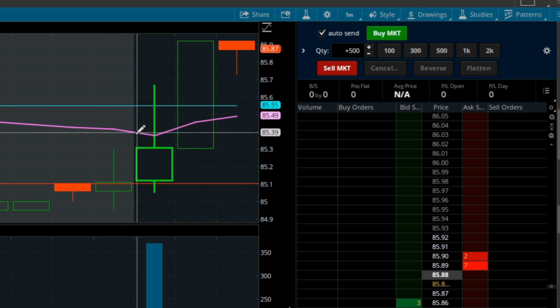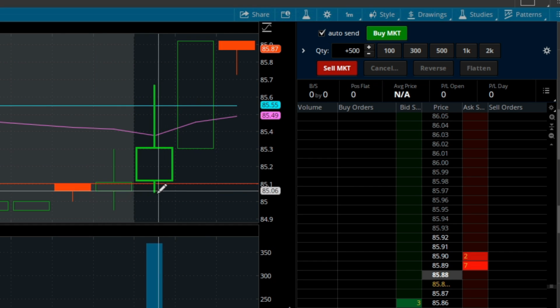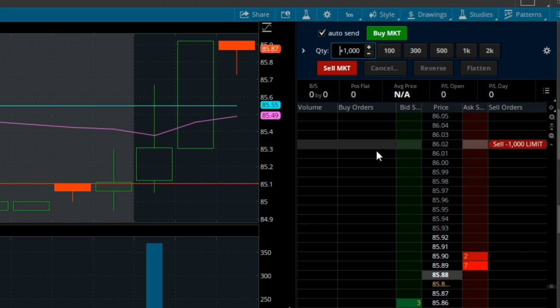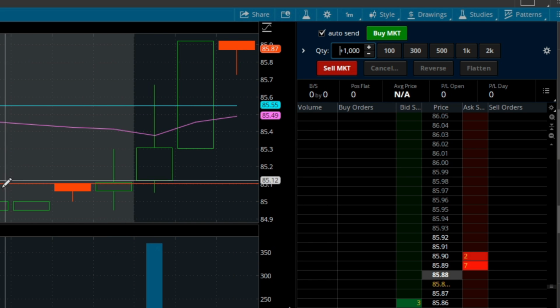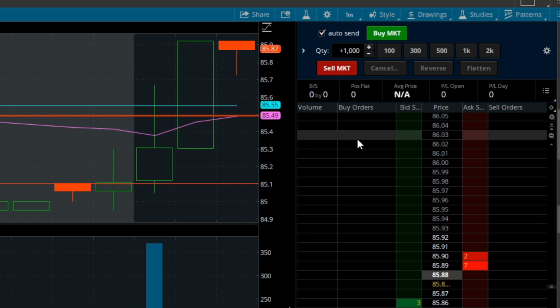So we have the previous closing price here. In this case, it's at 85.55. And so we got a really nice squeeze above the previous closing price. Now, to take advantage of this, once we get this level to actually break, there's a few levels that we can watch here. Number one is 85.50. Half dollar level that is close enough to this level that if we buy in, we can use it as a risk. Very tight risk level, and we can just look to get in on the dip.